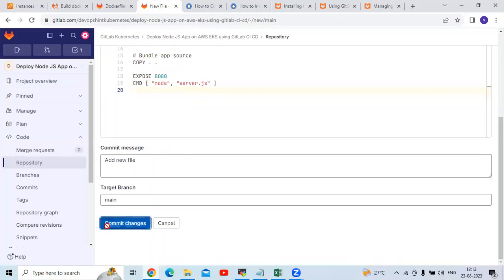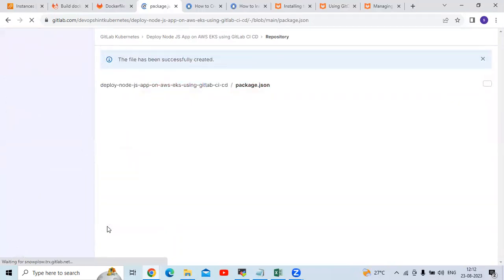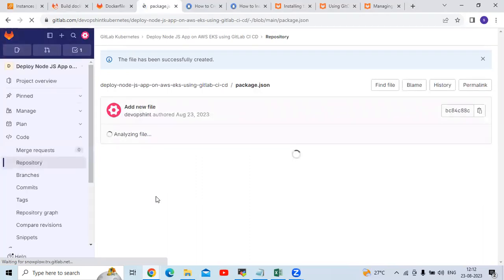Now let's commit changes. Now the next file is our Dockerfile, right? We need to create the Dockerfile. So let's create.